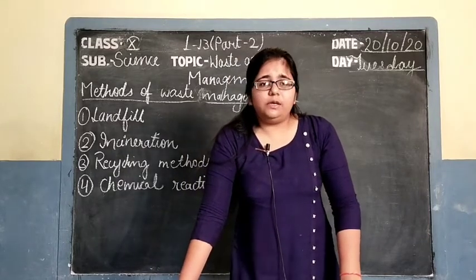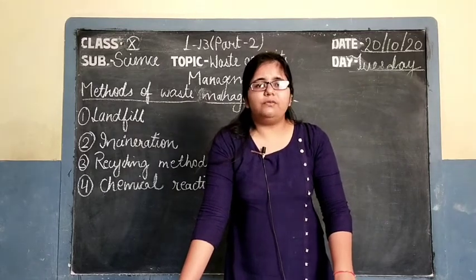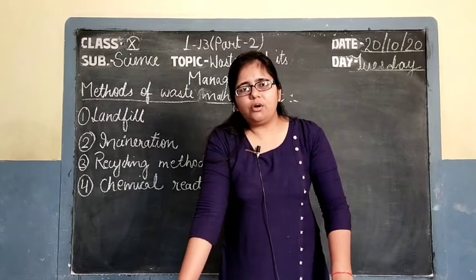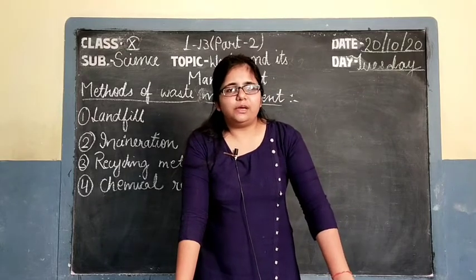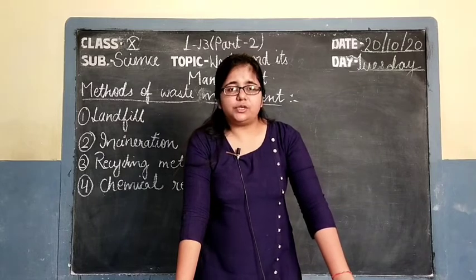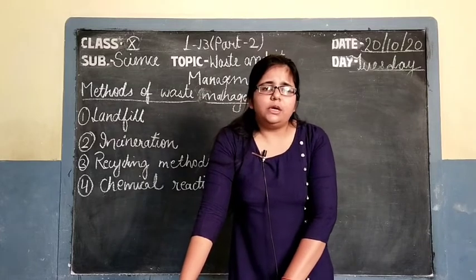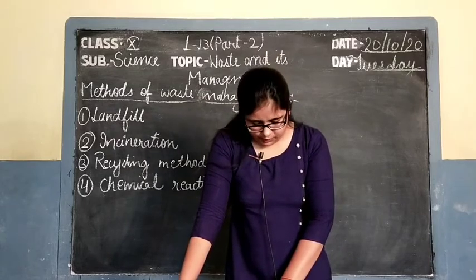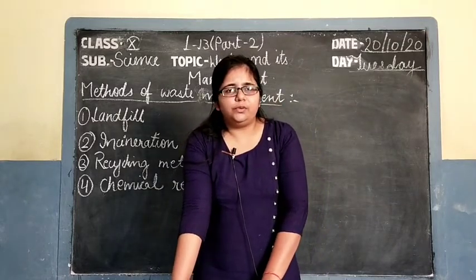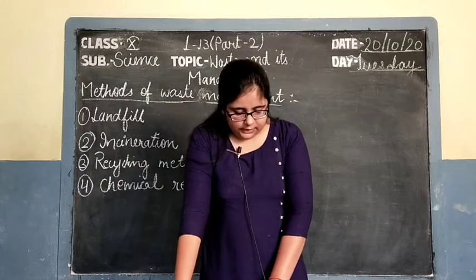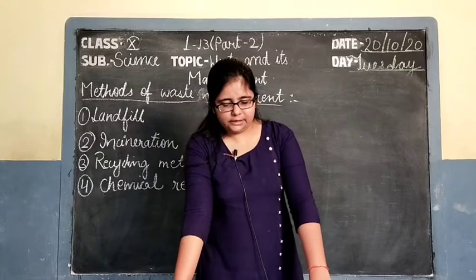Due to the unavailability of funds and the lack of contractors, the waste is managed by the vermicomposting method, that is producing organic manure in place of chemical fertilizers, due to which there is less use of chemical fertilizers as well as more production of organic manure, which leads to greater fertility of the soil. So, vermicomposting and the production of organic manure is the best method for waste disposal. Other than that, there are several methods like incineration and recycling, which we will discuss later in detail.